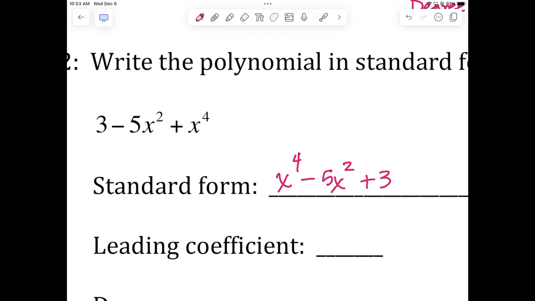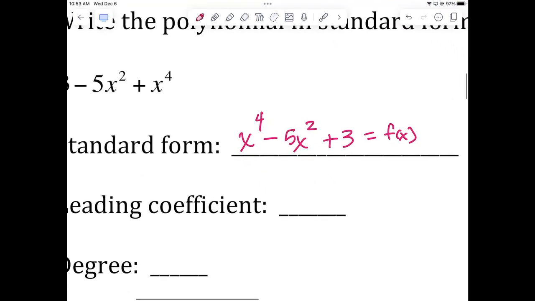Do we need to give this guy a name? Can we name him f of x, or do we need to do that? We don't need to. We could, right? If we name him f of x, now can we refer to him as f? We don't have to keep saying, hey, you, hey, you, hey, you. If we want his attention, we can say, hey, f. And he'll turn his head and say, yes. Right? So you have an expression that's a polynomial. If you give him a name, f of x, there's nothing wrong with that.